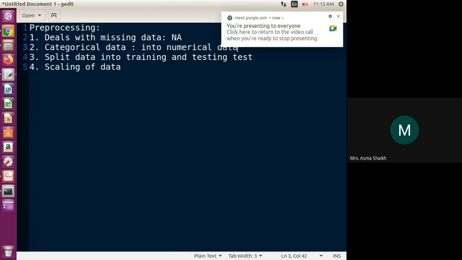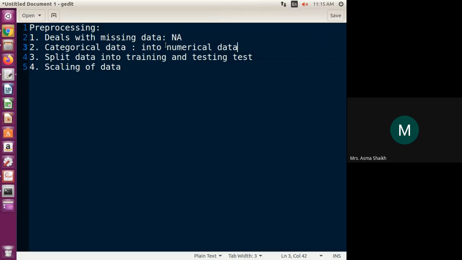We are not able to analyze data which is categorical. If my data is department name, or city name like Pune, Delhi, Kolkata, Sangli, these cities we have to replace with numbers. So the second operation is converting categorical data into numerical data.